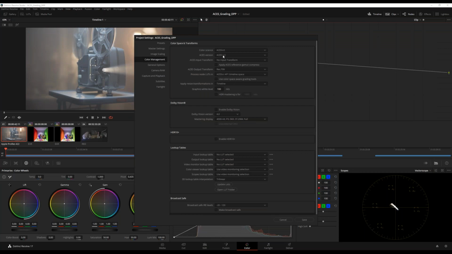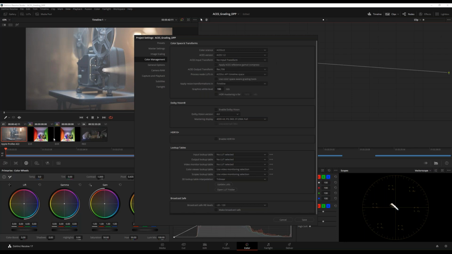So ACES 1.3, right? And now here is where you can set your IDT, or ACES input transform. If you're just using one type of camera, you can select your input transform here in this list.